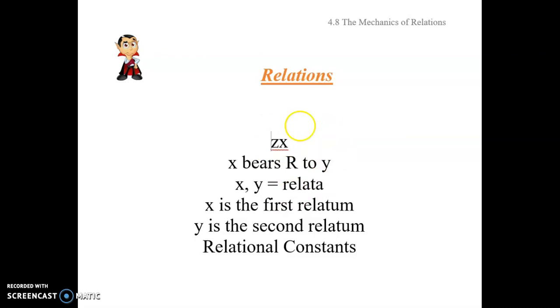But the point is that you can have RZX, you can have FZX, you can have AZX, you can have BZX, you can have ZZX, okay? Any capital letter here. So let's say that this is the taller than relation, so Z is taller than X, okay? The basic idea is that it's a constant in that whenever we say this is standing for the taller than relation, then whenever TXY, TZX, anything like that appears, it will always stand for the taller than relation.